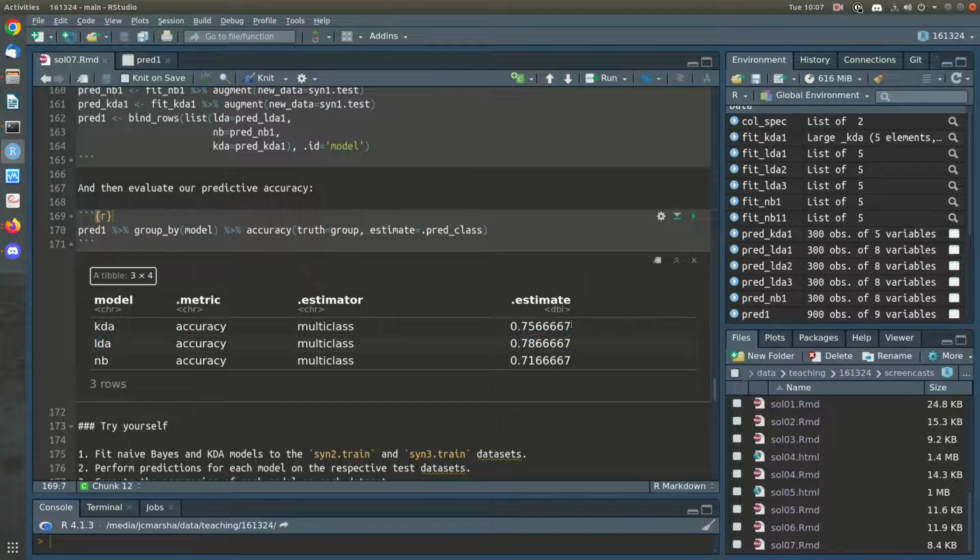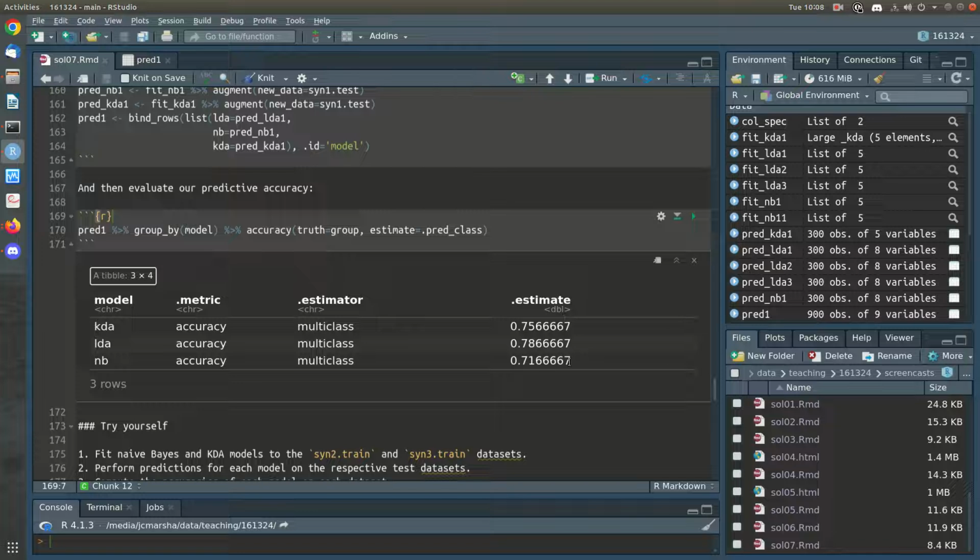Okay, KDA of course should do reasonably well anyway because it's quite flexible, and it just doesn't quite do as well as LDA because when we estimate each of those density distributions, we're not using a common pooled estimate across all the groups, which LDA is doing. So LDA is assuming that the covariance in each group is the same, so it can pool them together when estimating the covariance. Whereas KDA can't do that. All it's doing is a flexible density estimate within each group.